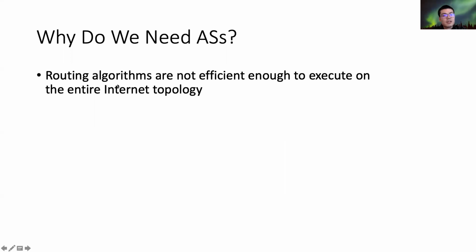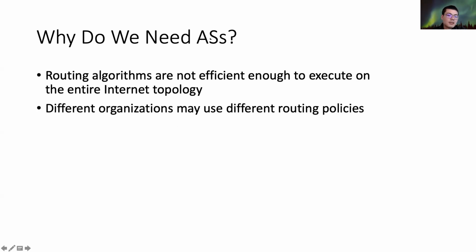So we cannot just use one routing algorithm. It's not efficient enough. We have to have the hierarchy, with each autonomous system. Another important reason is that different organizations may use different routing policies. Maybe you want to route with OSPF, another wants to use RIP, and there may be some other policies of concern to them. So an autonomous system allows, let's say, UAB to route differently from others internally. Only when they communicate with each other, or with anyone else, do we use the same protocol, which is BGP. But internally, you have the flexibility to do what you want.